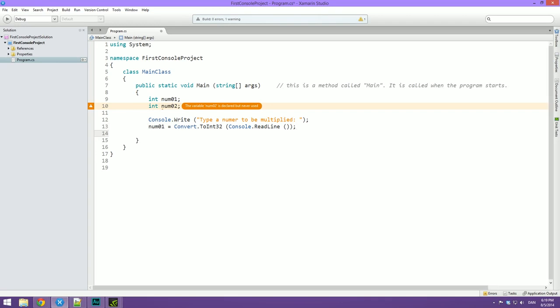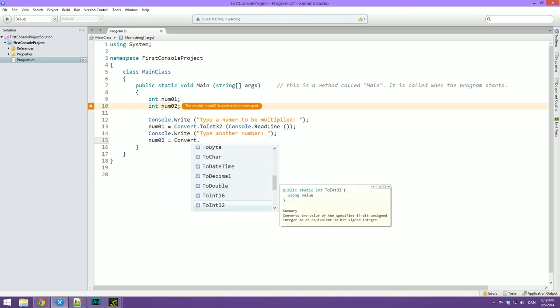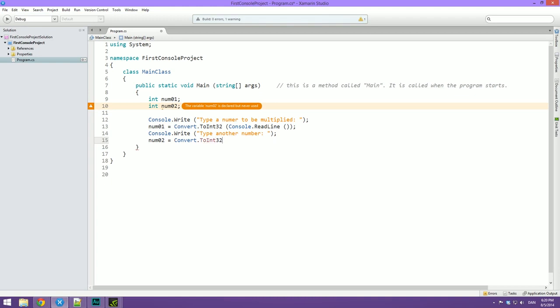So now we're just going to do a Console.Write again, and we're going to say, "Type another number," like this. Then we're going to say that num2 equals Convert.ToInt32, and inside of this we're going to type Console.ReadLine, just like the line up here.